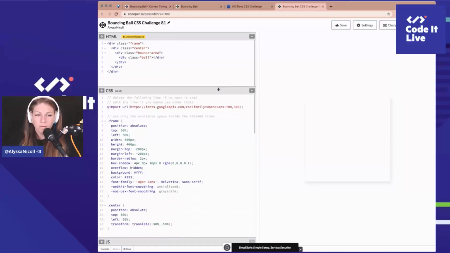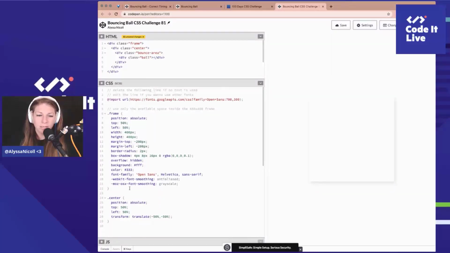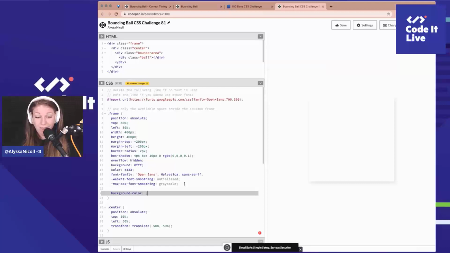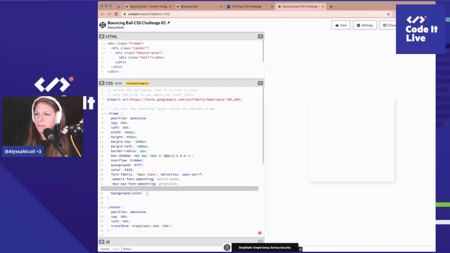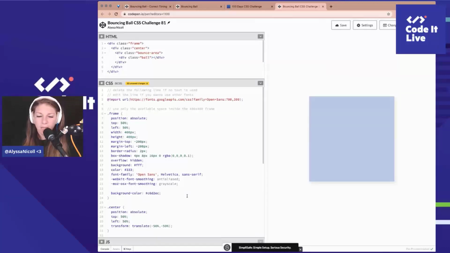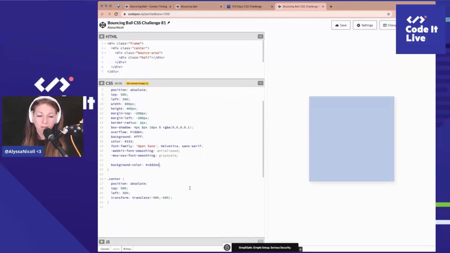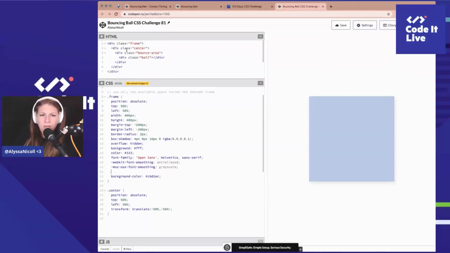So if you check out what they give you in the boilerplate, it's literally just creating this frame, the box that we are sitting in over here. And I can give that, instead of the body, I'm going to give that a background color so that we can see it a little bit easier on stream. I'm just grabbing a random color from my color picker app. Okay. So now you see the frame, and then they also created a class of center, which is just going to, they're giving it to this div that's wrapping us, which is just literally centering everything. We might get rid of that. I don't know. I'm going to leave it for now.